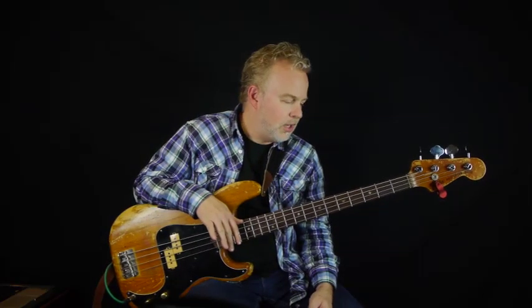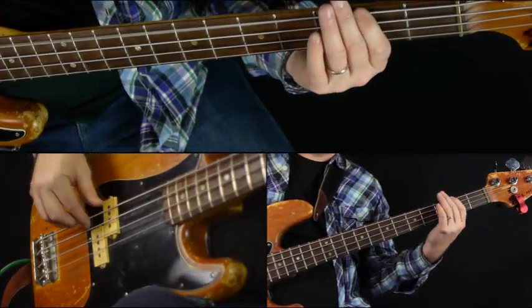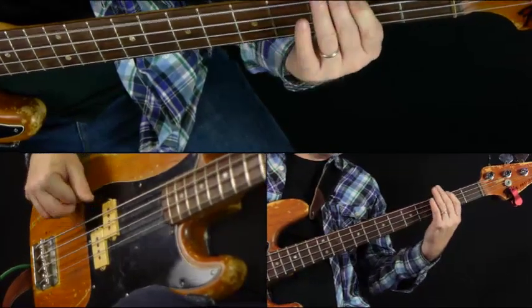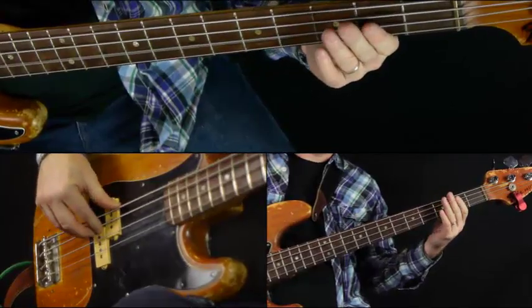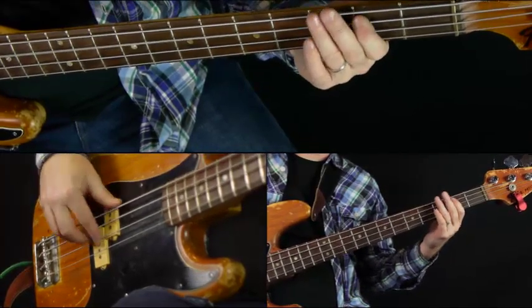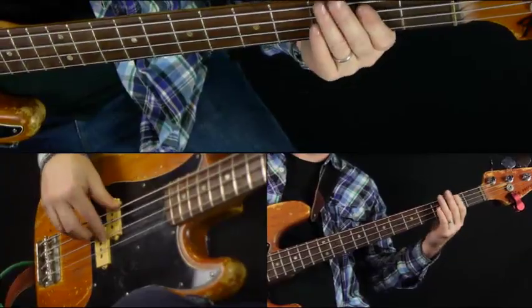So now, as far as the rhythm is concerned, this is the way I count it in terms of the odd meter. 1, 2, 3, 4, 1, 2, 3, 1, 2, 3, 4, 1, 2, 3. Or if you wanted to count it in 7, 1, 2, 3, 4, 5, 6, 7, 1, 2, 3, 4, 5, 6, 7.